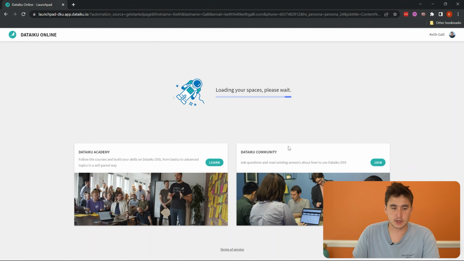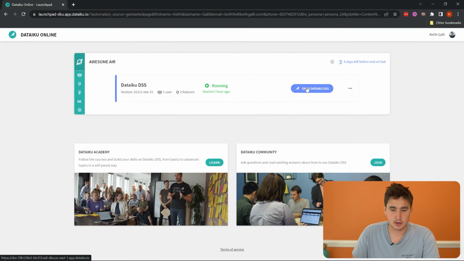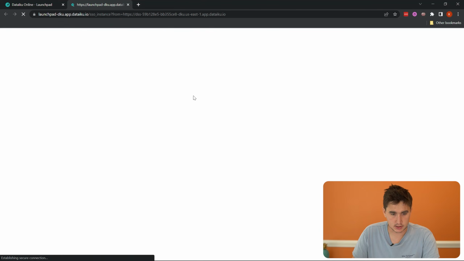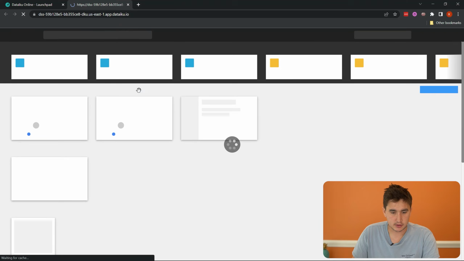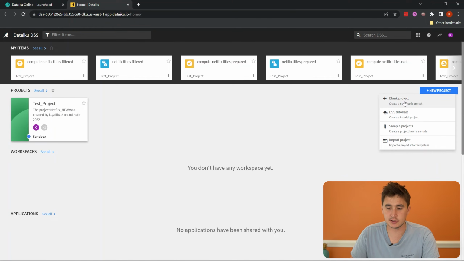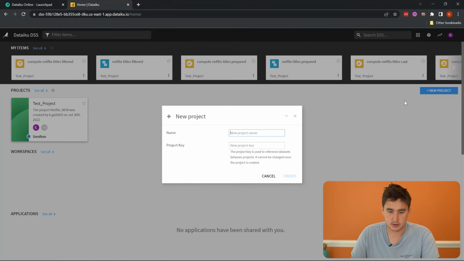All right, once you sign up or download the app, we'll have a platform that looks as follows. You'll land in a little space that looks like this. I already have a test project up and running, but to create a new one from scratch, you can go to New Project. There are some tutorial type projects, but let's just start this one from scratch. And we'll call this Netflix Analysis, how about?